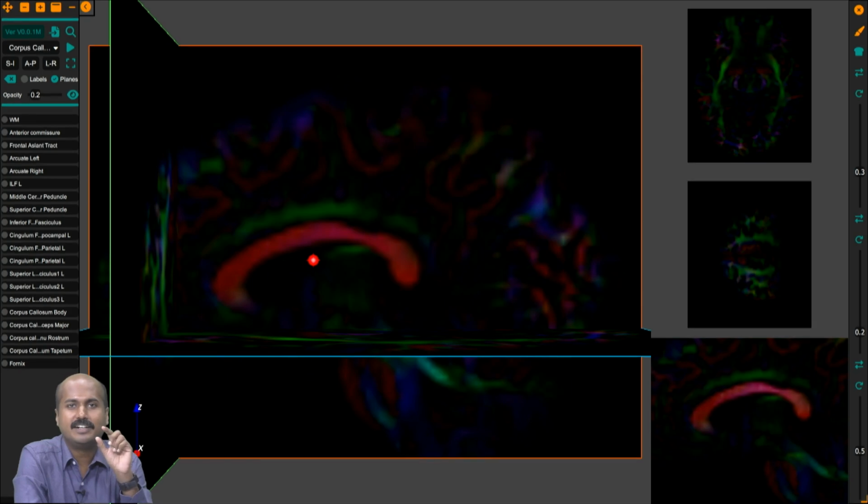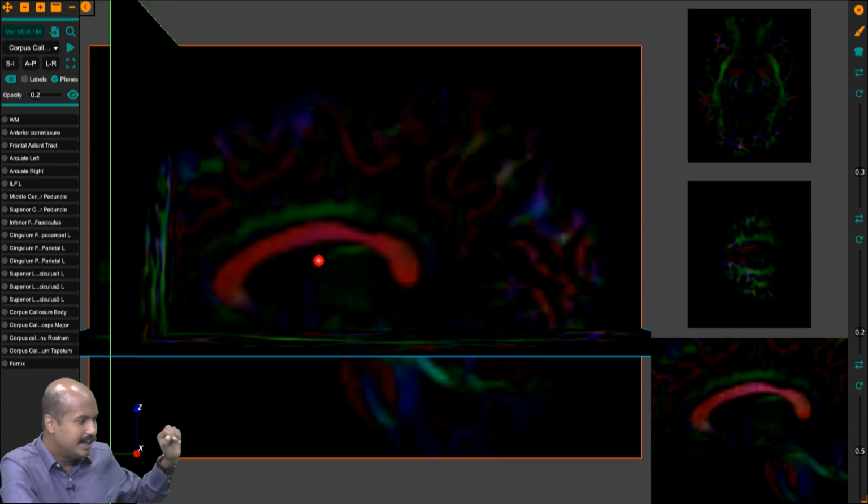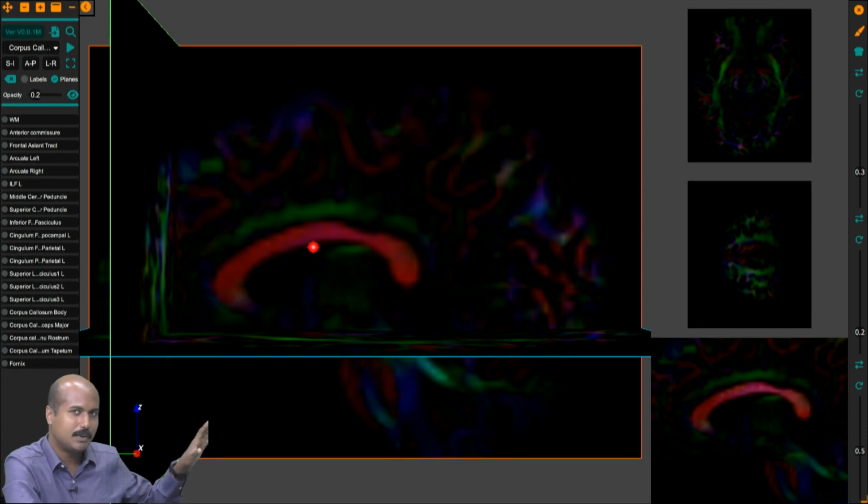Now we are going to learn what the corpus callosum is, the different parts of the corpus callosum, like the genu, the body, the rostrum, and the splenium, and then also how to correlate that with what are called the forceps minor, forceps major, etc. So what you are seeing in this image now is a different sequence of MRI image.